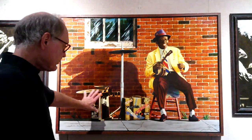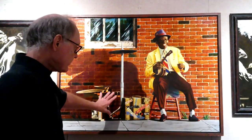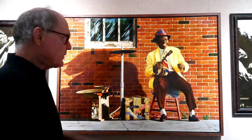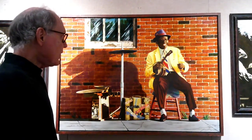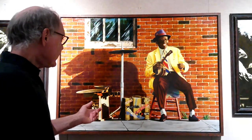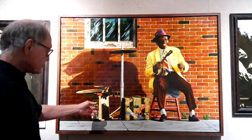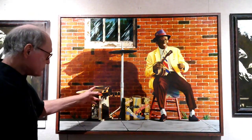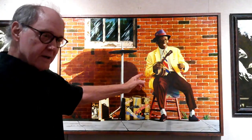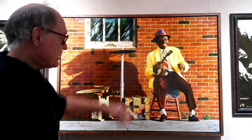He always dressed like this, and he had this contraption he would put in a grocery cart and push down into Clematis Avenue in West Palm, and he'd play it for the people going by. Always had a big smile on his face, always dressed to the nines. And this was his washboard, double-sided washboard with cowbells and cymbals, hi-hat cymbal, and a banjolele, a combination banjo-ukulele.